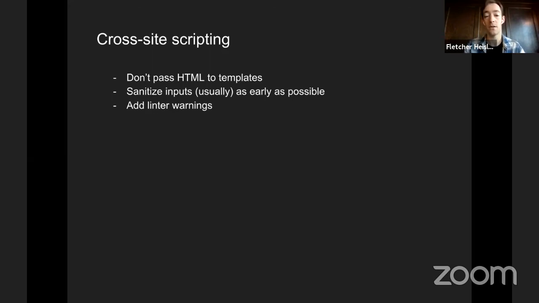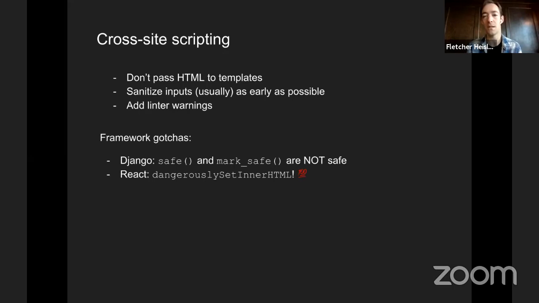This is a great one for adding linter warnings, just in terms of unsafe function calls, or function calls that you probably didn't mean to make or should have a very good, clear reason to call. For instance, the unfortunately named safe and mark_safe Django functions are not safe. We've seen a lot of developers who think, oh, if I wrap this in safe, it will be safe, which is very reasonable. You're in fact marking that you believe this is safe input. And so you can wrap it in there to make sure that it's treated as raw HTML.